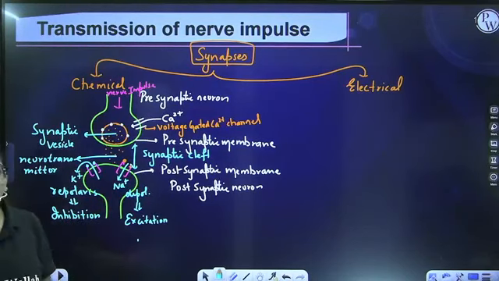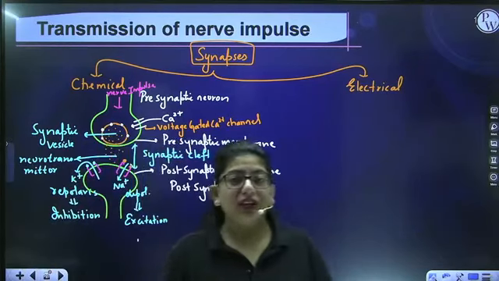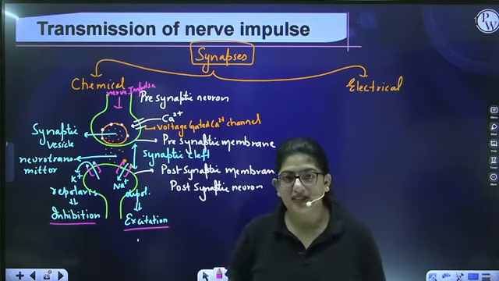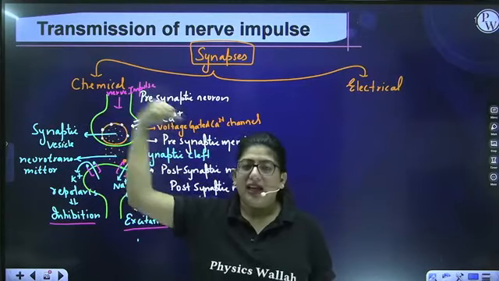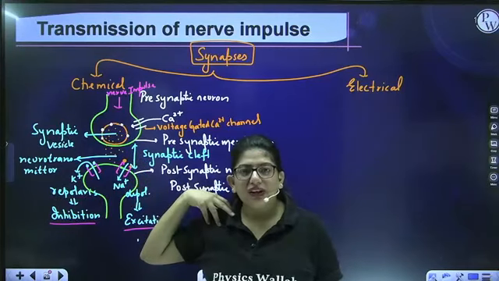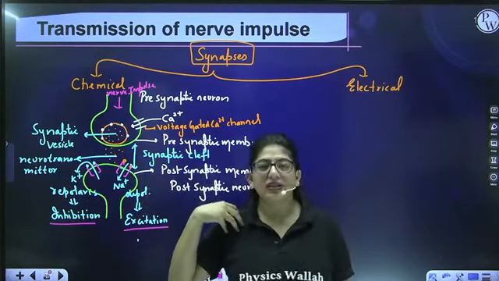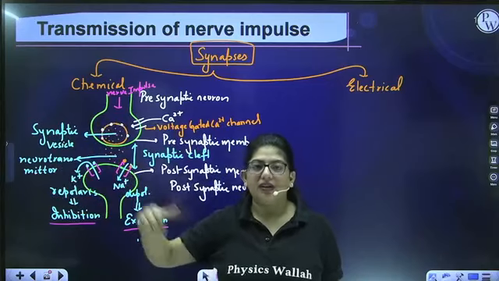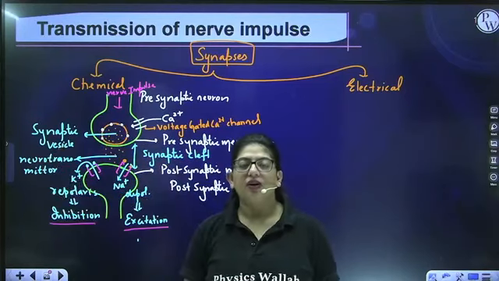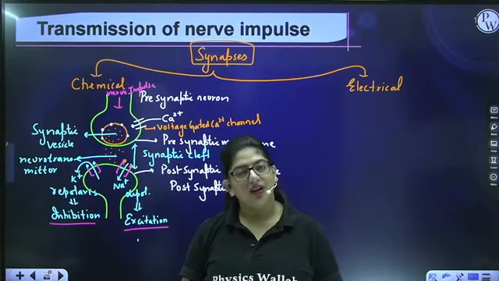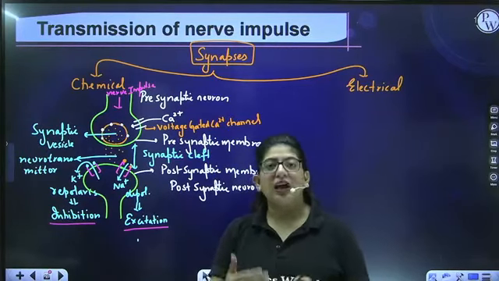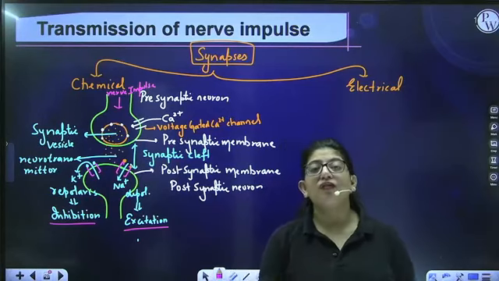So here we learned that with the help of a chemical synapse, we can generate two types of responses. One is inhibition, one is excitation. For example, if I want to contract my muscle, I will be releasing an excitatory neurotransmitter. Imagine it is adrenaline, and that will lead to opening of the sodium ion channel, and my muscle will get the nerve impulse and it will contract. Now, if I want to stop the muscle from contracting, my brain sends dopamine or any inhibitory neurotransmitter, and my muscle relaxes, right? So this is how different types of neurotransmitters can lead to different types of responses. That's a positive point of the chemical synapse.